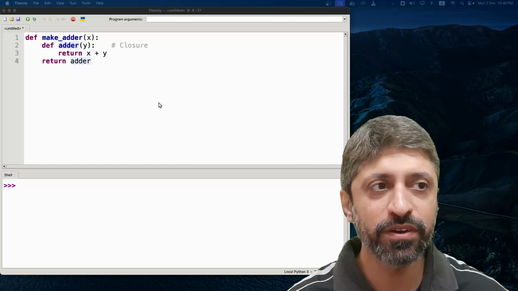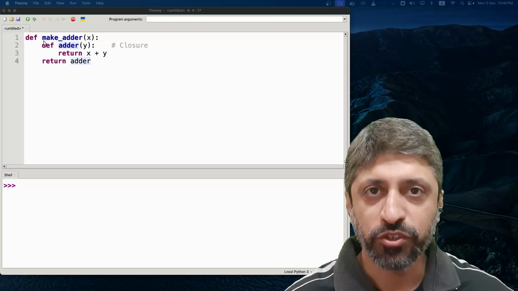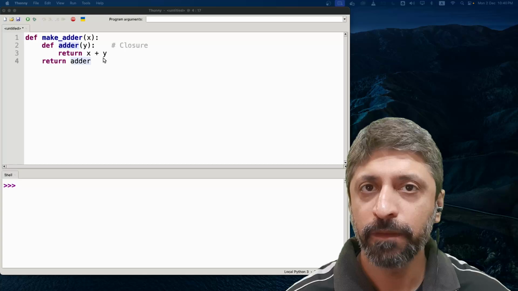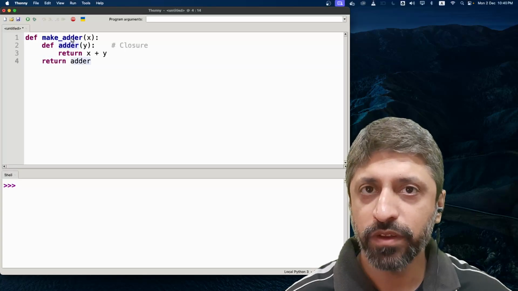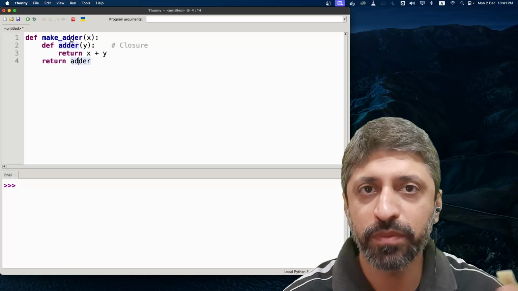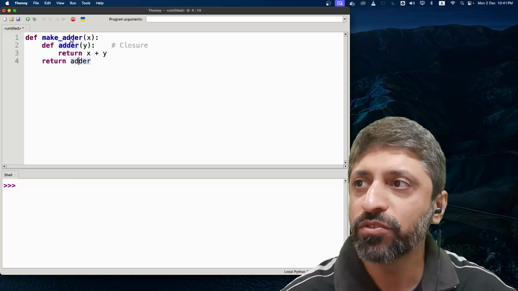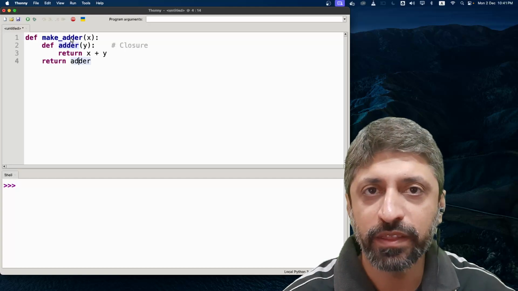As you can see, make_error is a function and inside it is another function, and this is returning that inner function. So make_error is a higher order function which is returning another function. Higher order functions are functions that either take functions as parameters or return functions. So this function is creating a new function and then returning it.